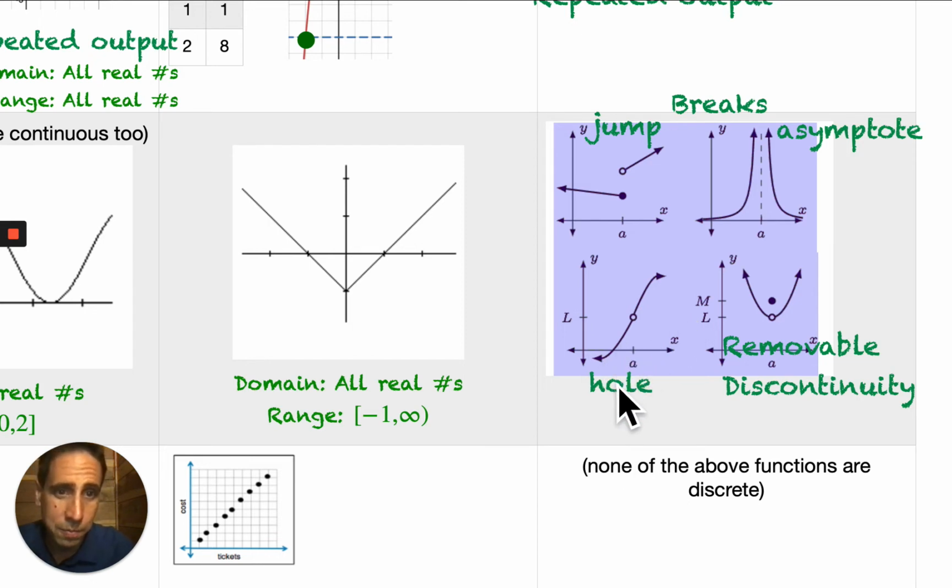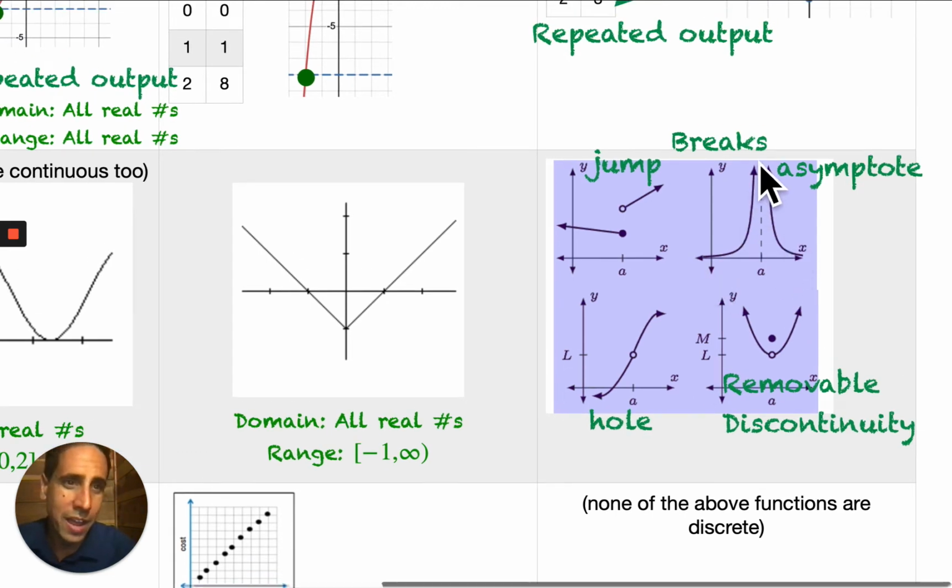Here's another kind of break that disqualifies it from being considered continuous. It's called a hole. Basically, this open dot is the idea that you can zoom in as much as you want, but there's one point that's been removed. Here, this closed dot means the function exists here, and the open dot means it does not exist here. Although that's the boundary, that's where it starts, and continues from there. Here, just one point has been removed. So really, if you wanted to draw this, you'd have to pick up your pencil and place it down on the other side and continue drawing. That's a hole, and it makes this function not continuous, or discontinuous.